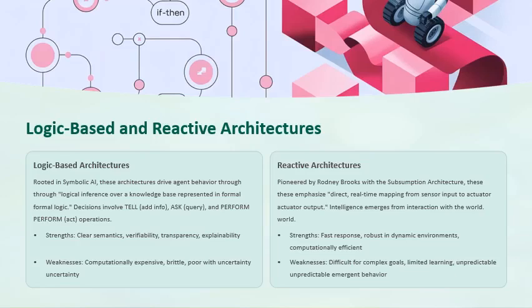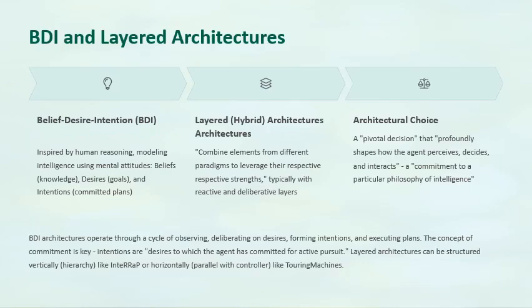It's just fascinating how this reactive stuff challenged the old symbolic AI, showing intelligence, like in those early robots, could just bubble up from simple interactions. It was revolutionary. Brooks really argued intelligence wasn't just in the brain, but in the whole embodied system interacting with the world. Mind-blowing, really. Okay, third architecture, belief, desire, intention, or BDI.